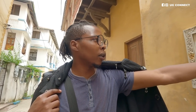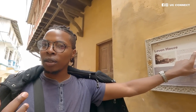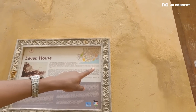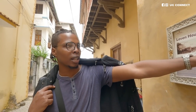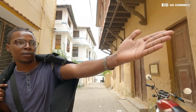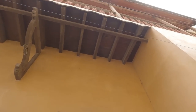So originally the house was owned by Said bin Sultan. You remember? We studied about him. Said, the controller of East African trade, higher rule of Zanzibar. The Luther James family, who administered Mombasa within the British protectorate, 1824 to 1826, paid freed slaves for building the tunnel down to the jetty in 1824. I'm going to show you where this one is. So the Mazrui ruled autonomously from 1741. No, this one is the Laven House.